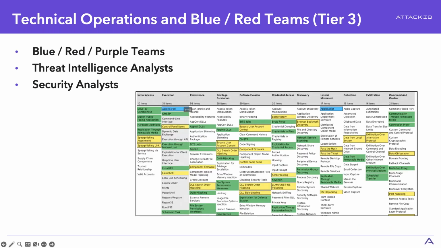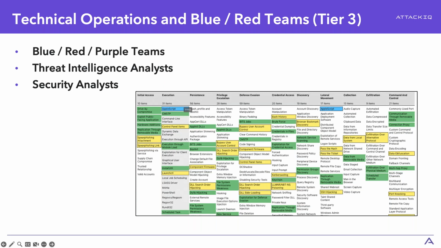Another type of audience to consider here are technical operations, and folks like blue teams, red teams, purple teams, or as I call them, tier 3 audiences. Now, blue and red teams very much rely on technical information to design, execute, and interpret validation findings, right?